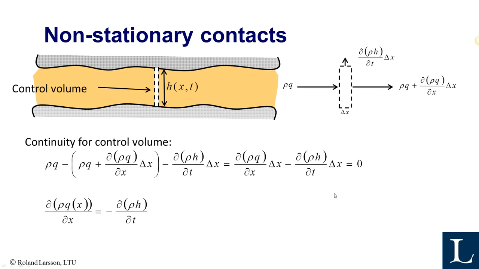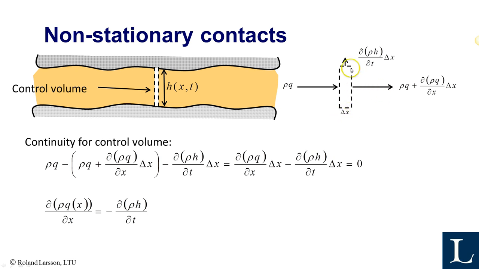So if you have this variation of film thickness with time, the continuity equation looks a little bit different. So you follow the same route when you derive the equation, but when you derive the continuity equation, it's a little bit different. If you take a small element again, a control volume in the film, you can study the flow in. That's the mass flow, rho density multiplied by the volumetric flow, and you can study the flow out, and that is the volumetric flow plus the change over the small distance delta x.